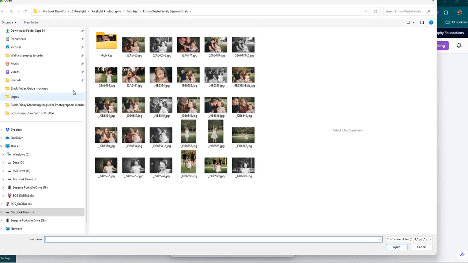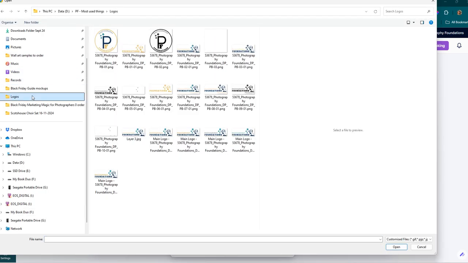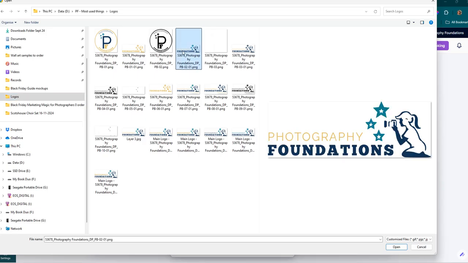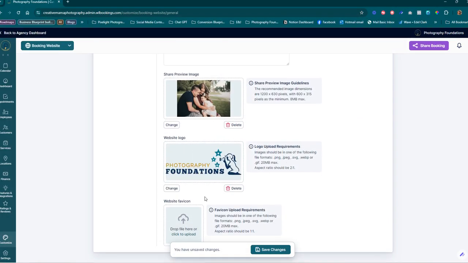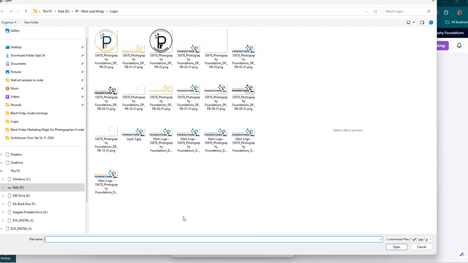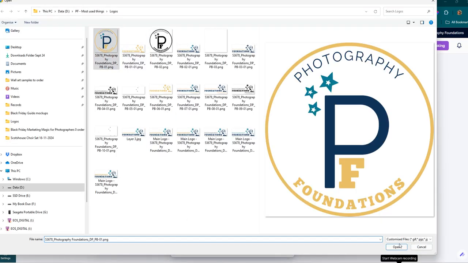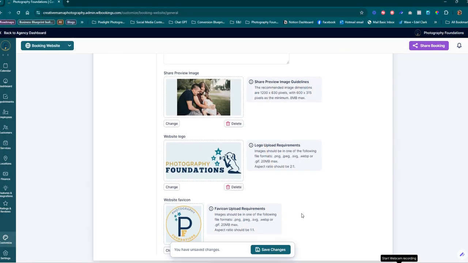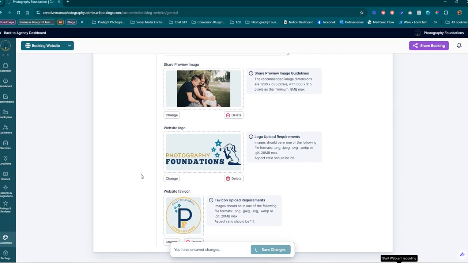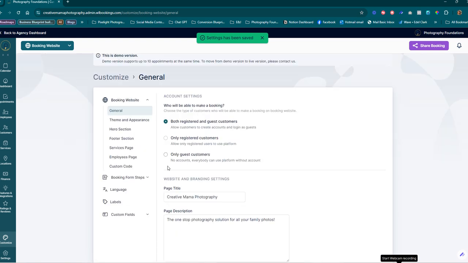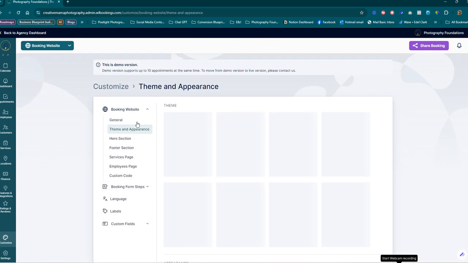So again, this is super quick and easy to upload logos. You could just select one. Bam, bam. Thank you, ma'am. And then a website favicon is the part that appears up here. And again, it should be pretty simple, I would think, to just upload that and then hit save. And hopefully if the file sizes aren't too big, they've saved. Awesome.